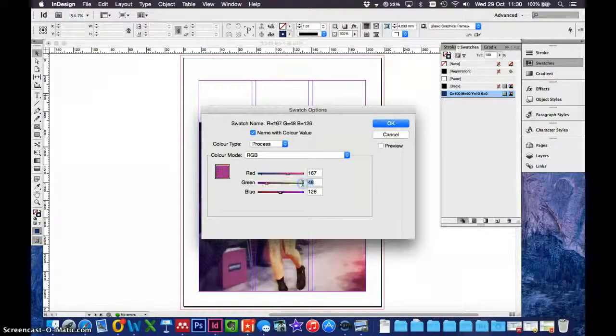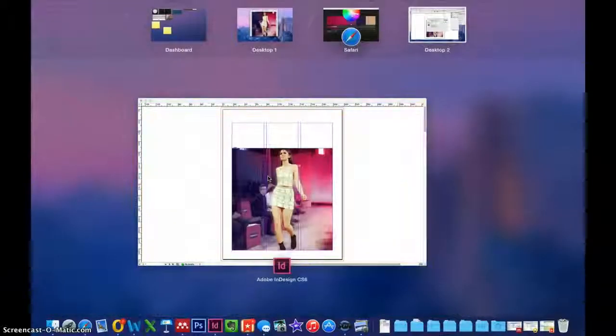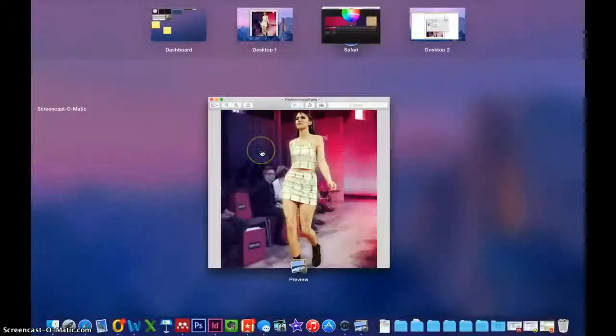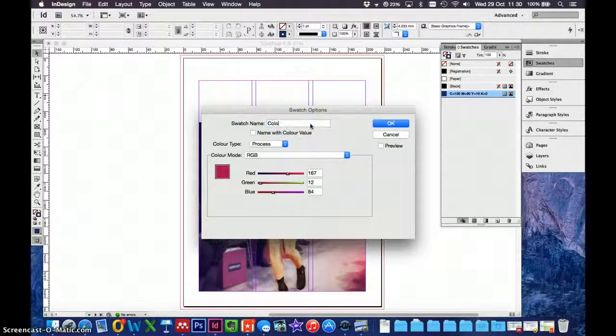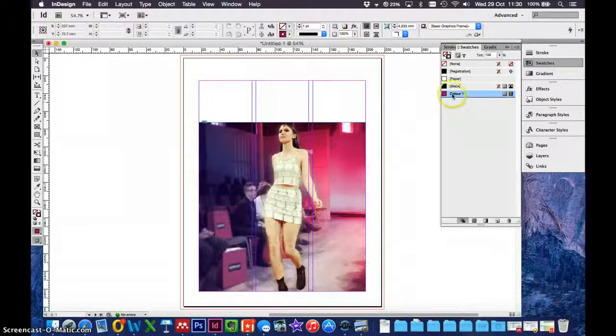And we can see now we've got the same colour there as we have on our colour wheel there. So that's quite nice. So I'm going to click, oh, by the way, I could rename this as colour 1, or I can just use the name. I tend to name them like this because it reminds me what the colours are. So click OK, and we see colour 1 there.